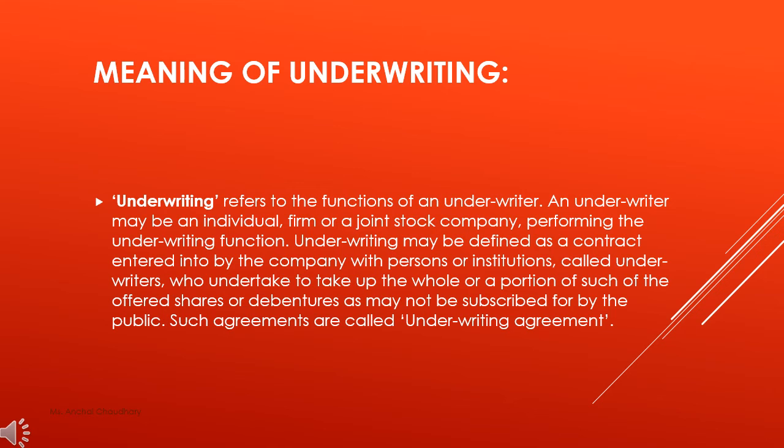a particular organization. So basically, underwriting acts as a sort of insurance or guarantee against the danger of not receiving the minimum subscription. It helps to provide the minimum subscription to the organization by coming into the contract and by helping the organization subscribe the minimum number of shares and debentures.